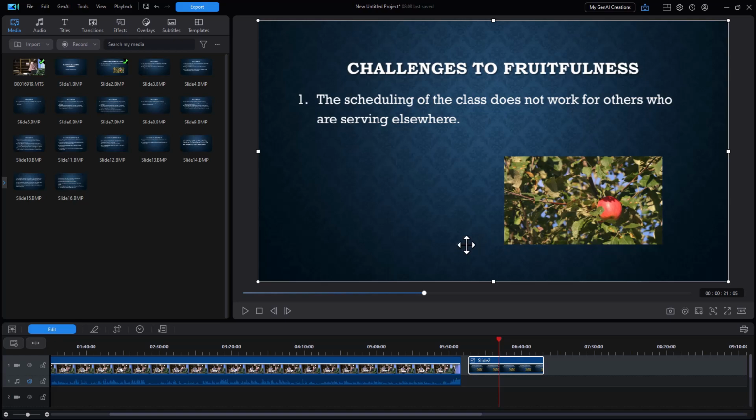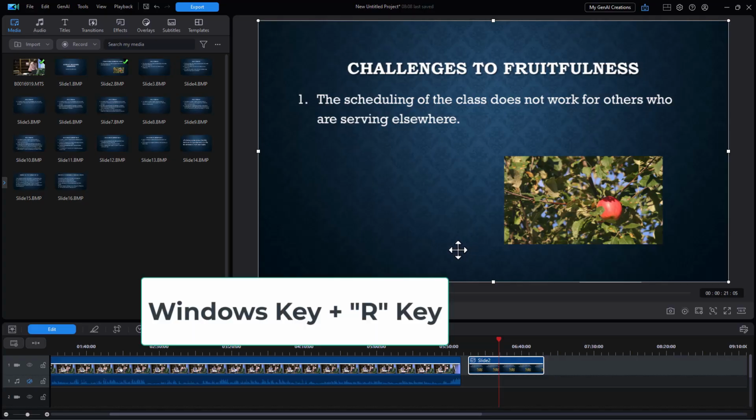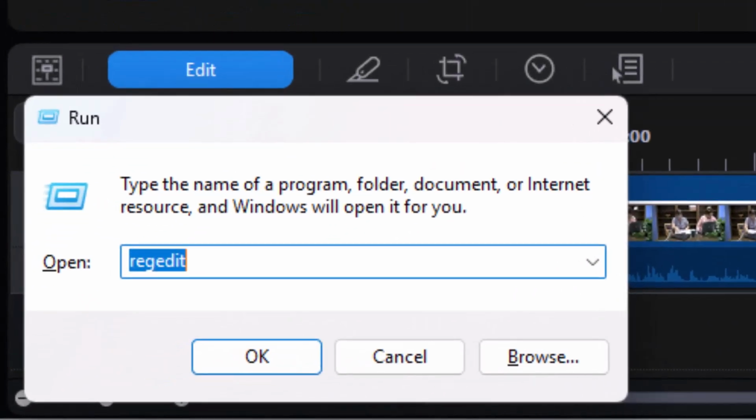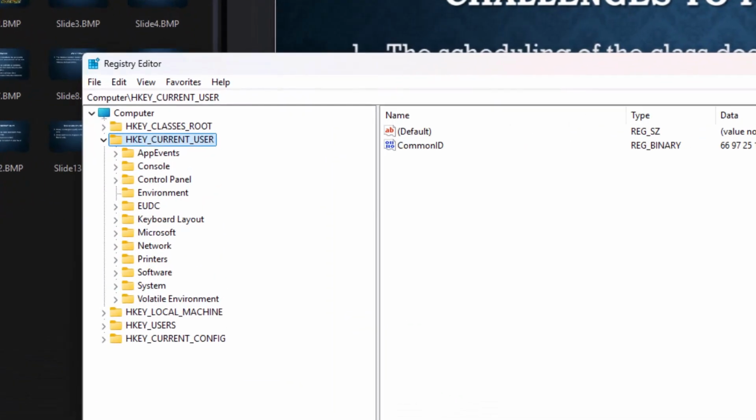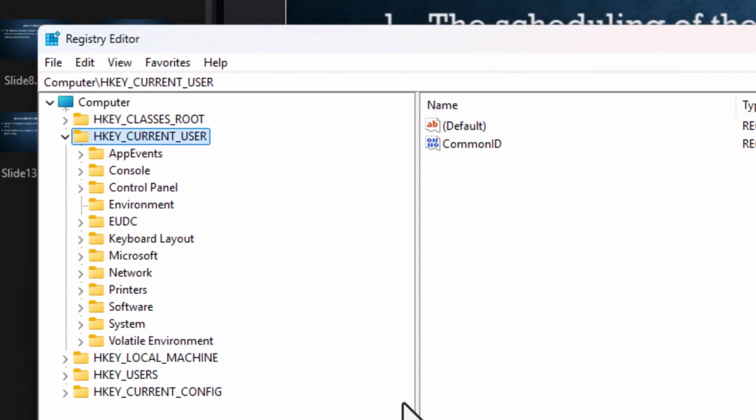To do this, we have to jump into our copy of Microsoft Windows and do that. So the first thing I'm going to do is hold the Windows key down on my keyboard and press the R key. That will get me into my Run. Now I have to type in regedit, what you see on the screen, REGEDIT, and click on OK. I have to give it permission to edit my registry. I'll do that.